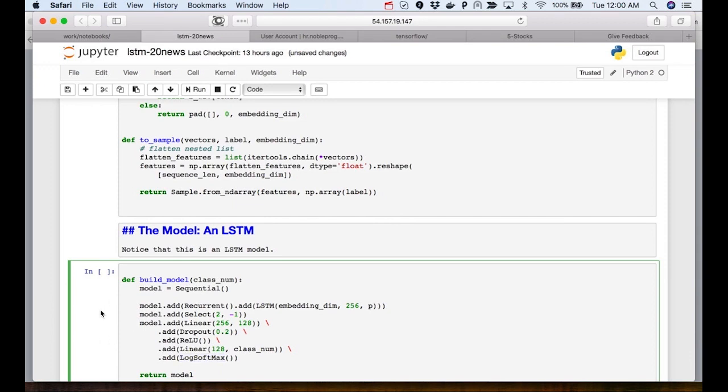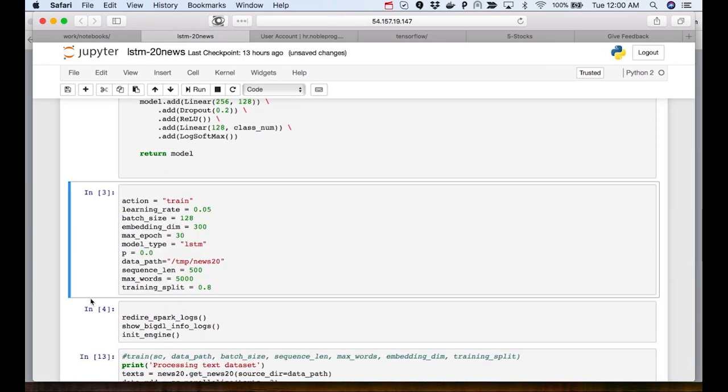We are going to need to train our model. So let's look at what we have here. We're going to be using learning rate 0.5. The batch size here is going to be 128. And we're also going to do this for 30 epochs. Not really enough, but for a short example that shows you the idea. What we're going to do is go ahead and get started.